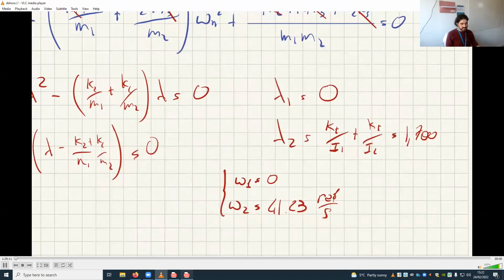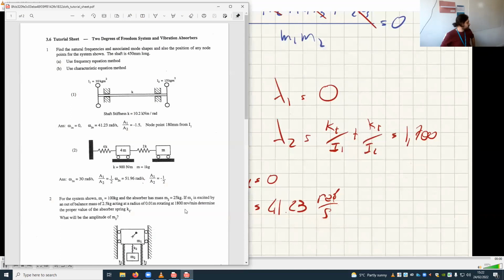Why is omega 1 0? What does it mean, omega 1 0? This means that it doesn't vibrate. In fact, it doesn't vibrate. See, that's a shaft that rotationally, the two masses can just rotate as a rigid body. And if they rotate as a rigid body, there is no vibration. It's just a continuous rotation. So omega 1, which is the first natural frequency, in reality, that thing is a rigid body mode. And you'll find that the rigid body mode is when A1 is the same as A2. So A1 and A2 go in the same direction at the same rate.